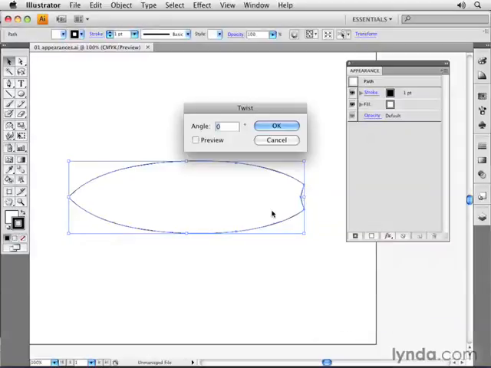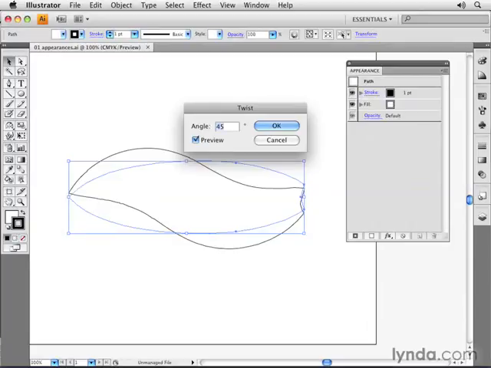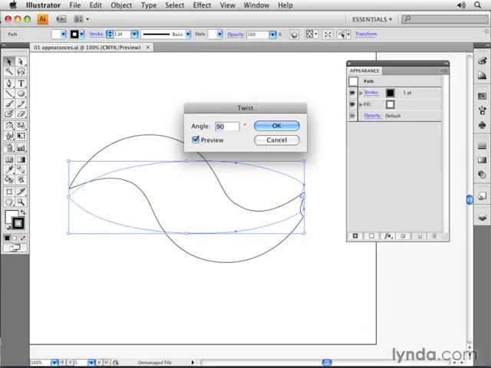Twist basically allows me, I'll choose a preview here, to specify an angle. Let's say do 45 degrees, for example, and it makes it look like that object was twisted on that 45-degree angle. It's kind of like a tornado, spinning around, and it kind of distorted or twisted that particular shape there. If I went, let's say, for example, to 90 degrees, see how it kind of flips it that particular way? It kind of does that little twist to it. So I now have created that.